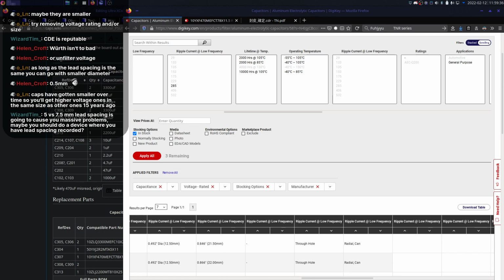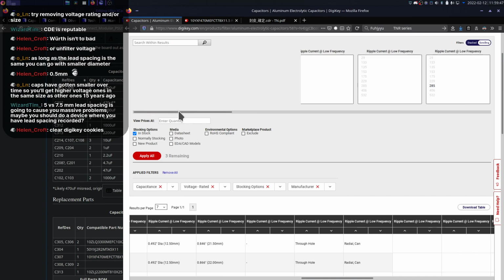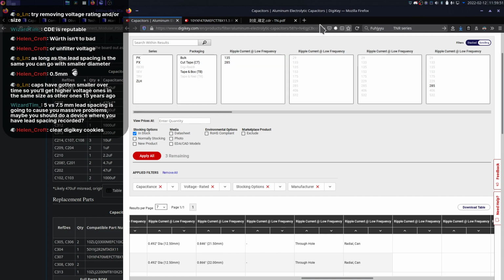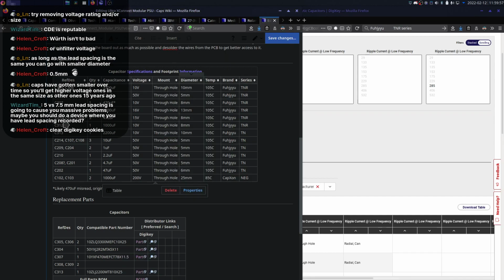Close that. Close this. Let's see. 5 versus 7.5 millimeter spacing is going to cause you massive problems. Maybe you should do a device where you have lead spacing recorded. I have it on none of them. I didn't record it because I didn't think that it was that critical. Will clearing DigiKey's cookies fix it? Yeah, I may have messed up not measuring lead spacing. None of these have it.